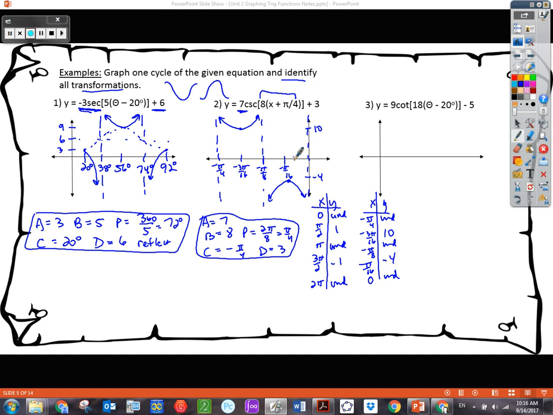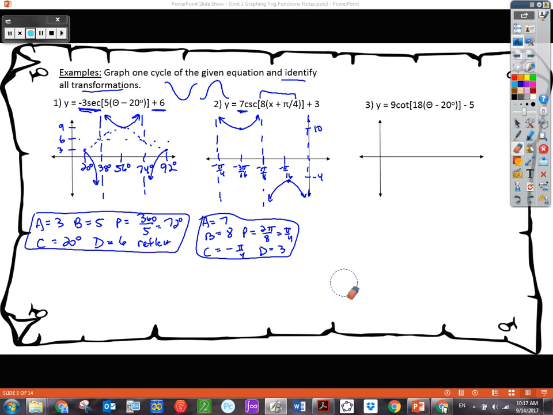Okay? All right. So this last one, this cotangent one, I'm going to graph by the phase shift method. I'm going to do the phase shift, like this first one. Okay, I just need, do we all have the points that we need? I need a little bit of room. Okay. So let me get a little bit of room here. All right, so let's collect our data first.